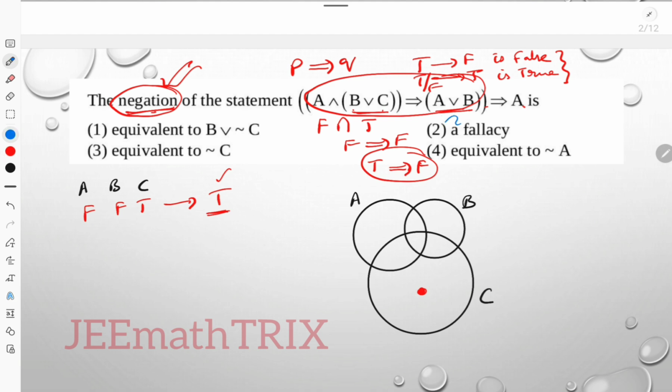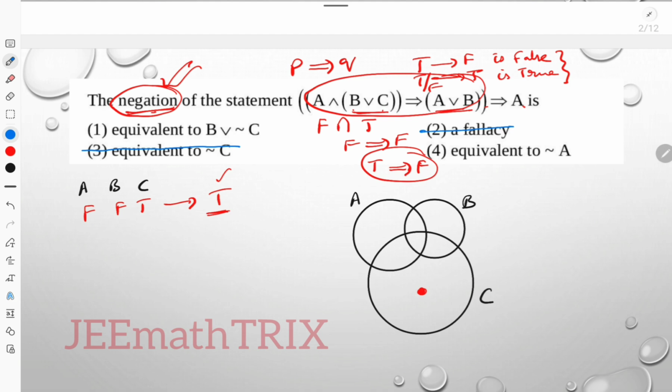Immediately we can say that the second option is wrong because it is a false figure. What do you mean by false? If the truth table contains false every time, then only it is called false. Next, the point is taken in C, so C is true, but in option C also I will say that it is wrong, because the negation of C will become false, but we got result true here.